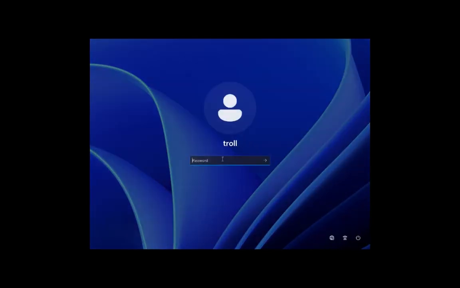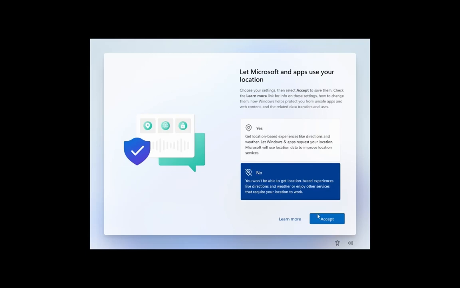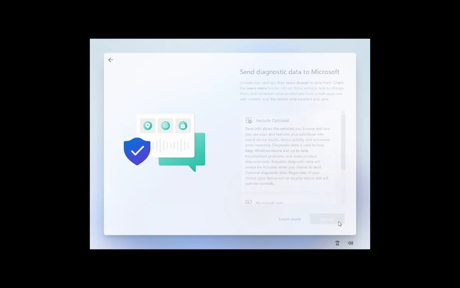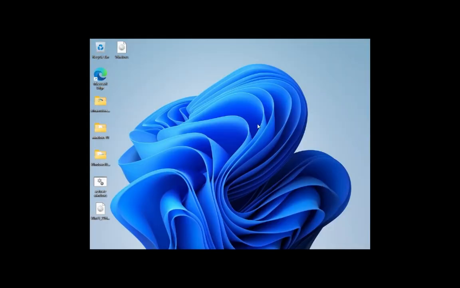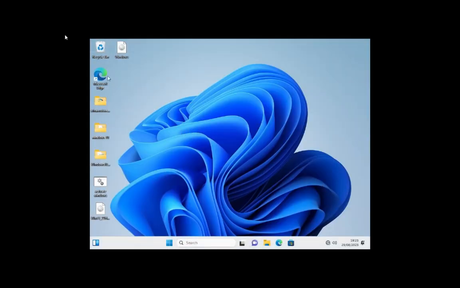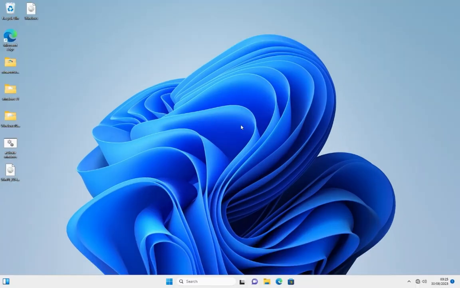So it looks like it may have installed here. Yeah, so now Windows 11 has installed. It just needs to do these little startup things. Okay, so now we just got to go through these little setting things. And there you go. I know it's a bit small, I can fix that real quick though. Alright, there we go, we got it nice and big now. As you can see, all my little files are still here, all in the same spot. So all the files are carried over.